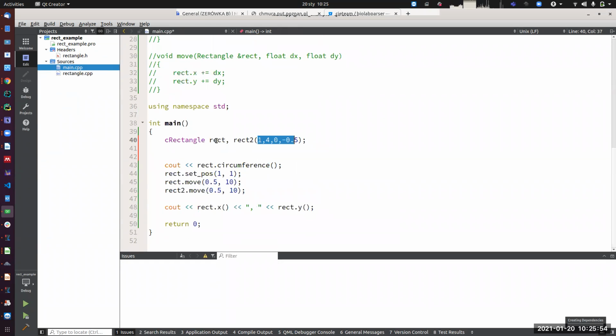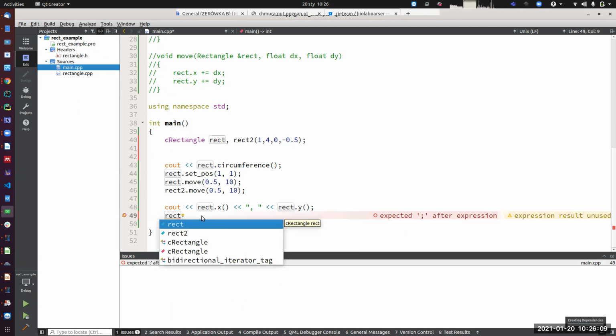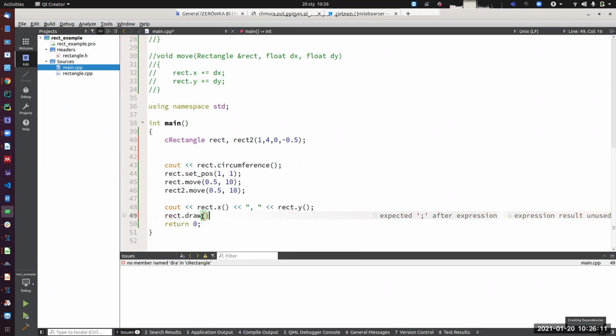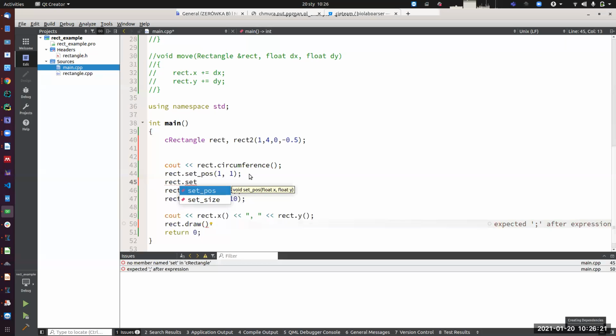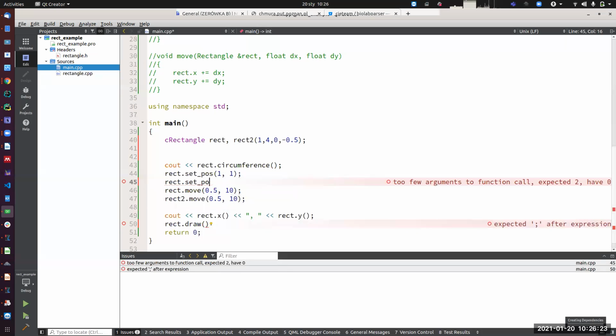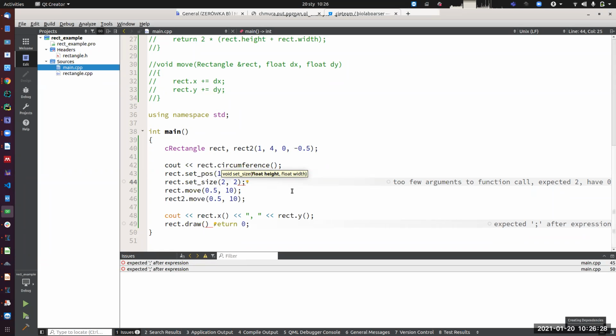So look, I have two rectangles. So when I call rect draw, maybe I call the rect set position, set size 2 by 2 elements.